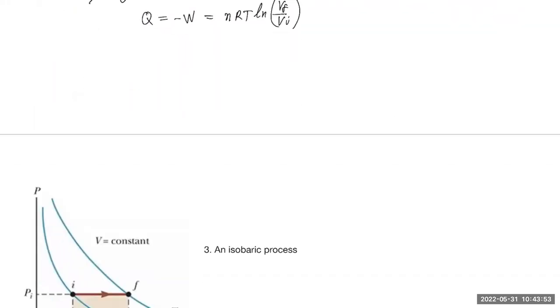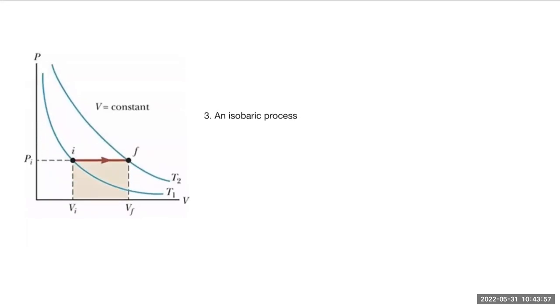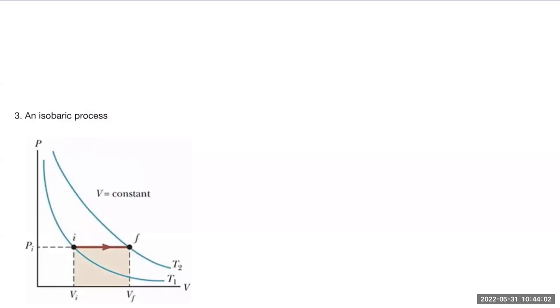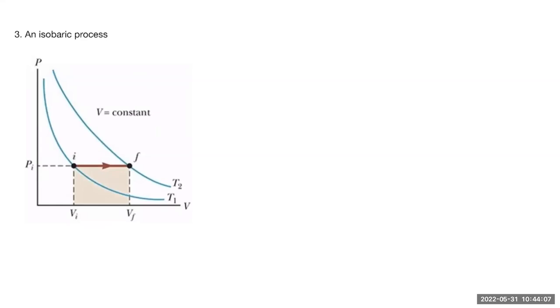Now let's look at yet another special case, the isobaric process. What's an isobaric process? That is when the pressure stays a constant. You can see on this diagram here that the pressure stays constant as it goes from the initial to the final state. Now, the way it's depicted, the gas is undergoing an expansion. It doesn't have to, but here in our depiction, V final is greater than V initial, so it expands.